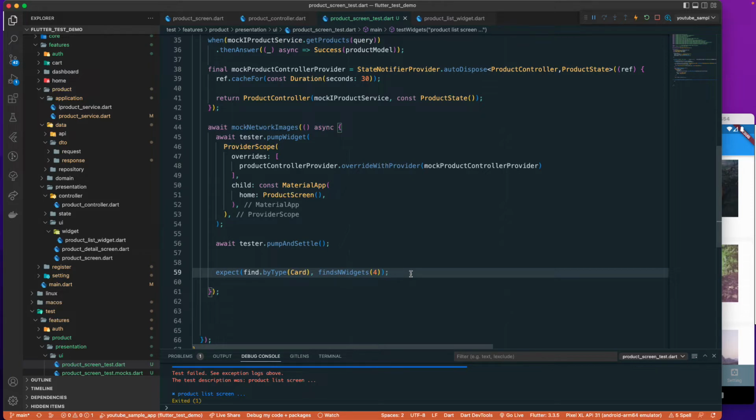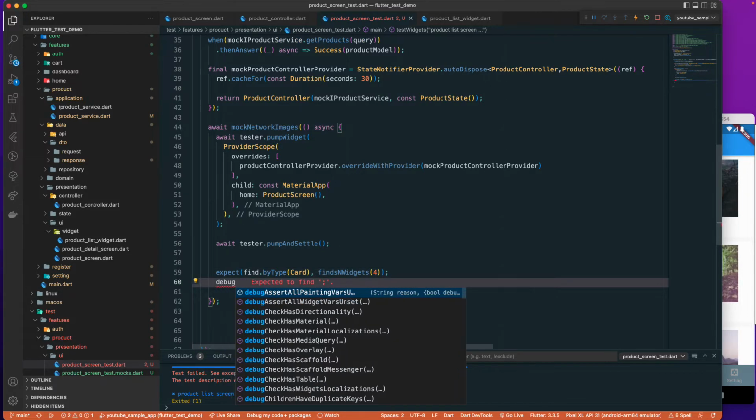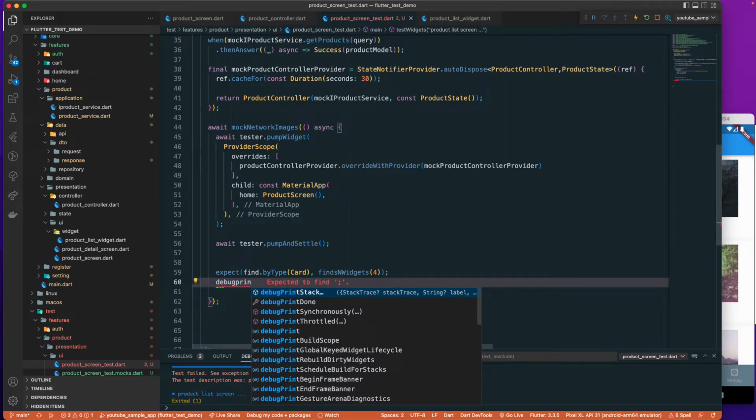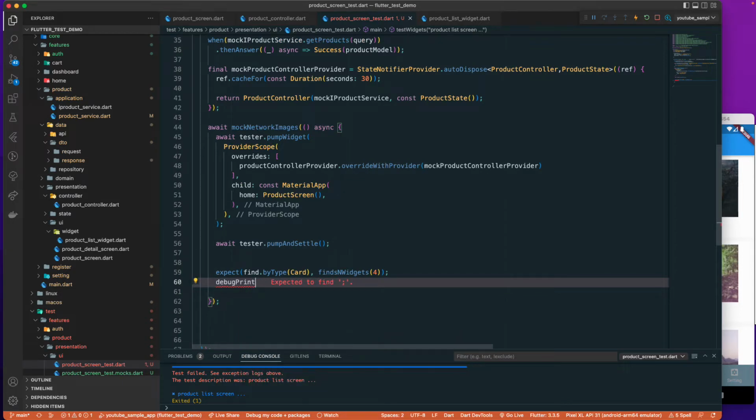Let's go over here and use debugPrint, and with this debugPrint I can print some information.